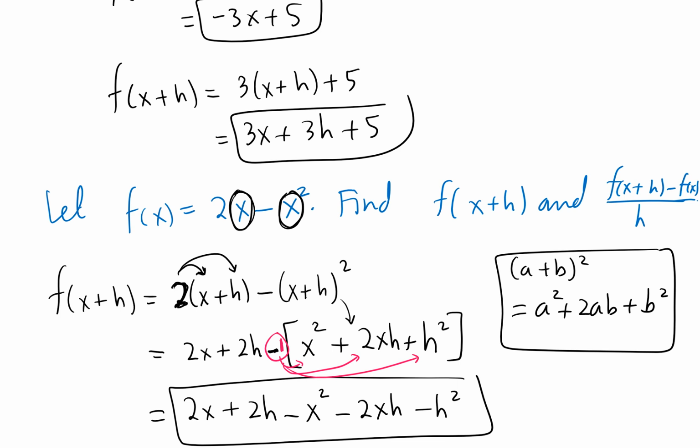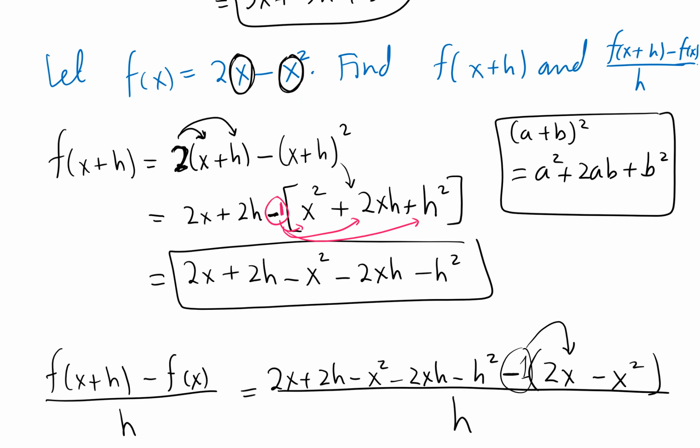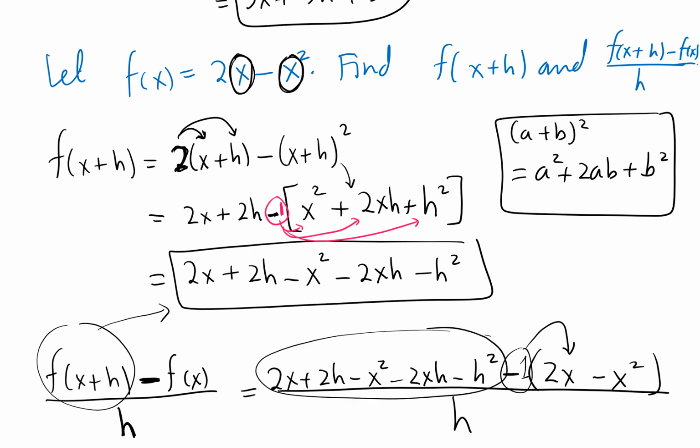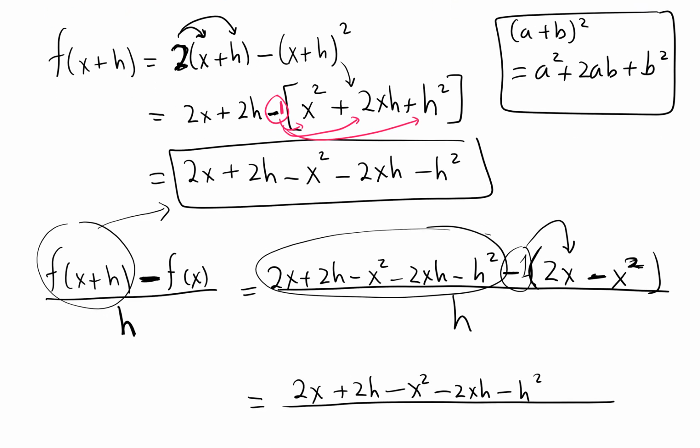The second one is more difficult, it looks like, but we can use this one to help us for the second one. And how is that? So they want us to find f of x plus h minus f of x all over h. This one we already found. So what I did, I just substituted that in here, minus the function itself, 2x minus x squared, all over h. Then I keep the circled part the same, multiply the negative 1 in, minus 2x. Negative 1 by negative is positive x squared, all over h.